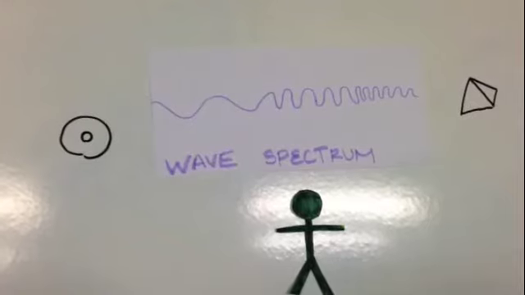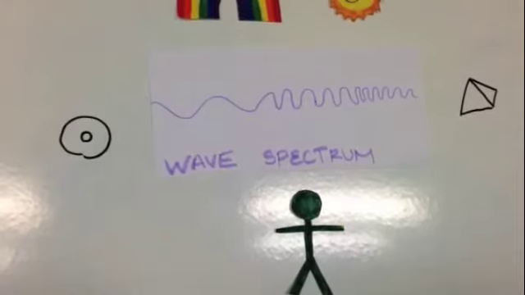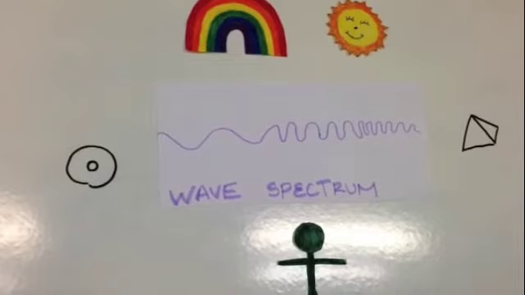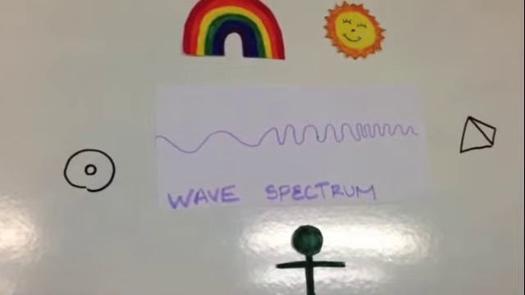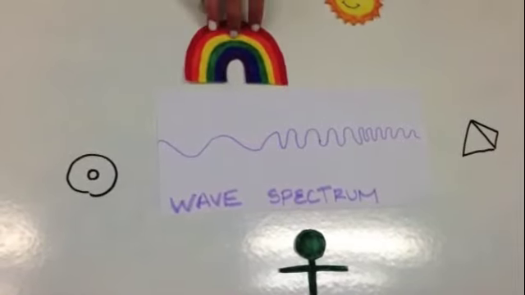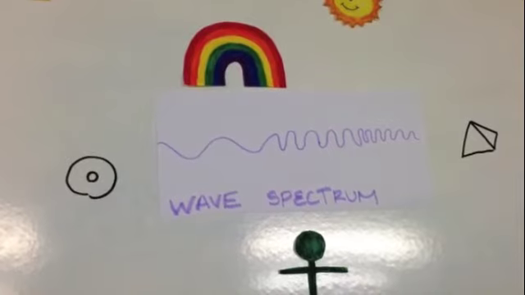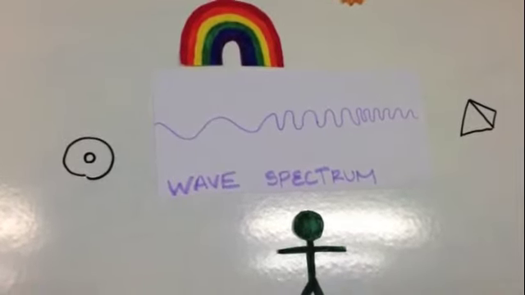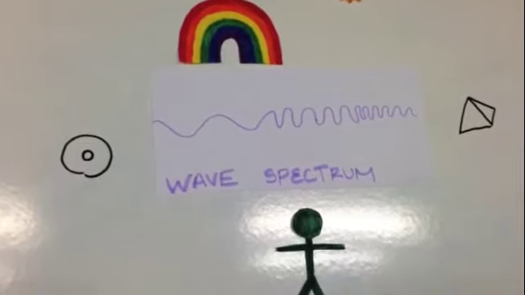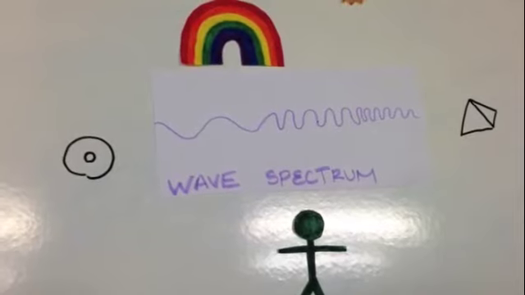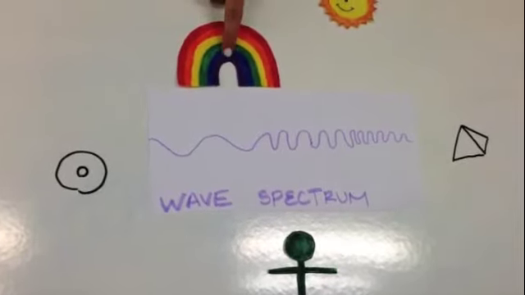The second kind of waves we're going to talk about are light waves. This may surprise you, but in reality, all kinds of electromagnetic waves are light. Visible light is the smallest portion of light that humans can actually see. For example, all of the colors of the rainbow that we can see have different wavelengths, with red being the longest and violet being the shortest.